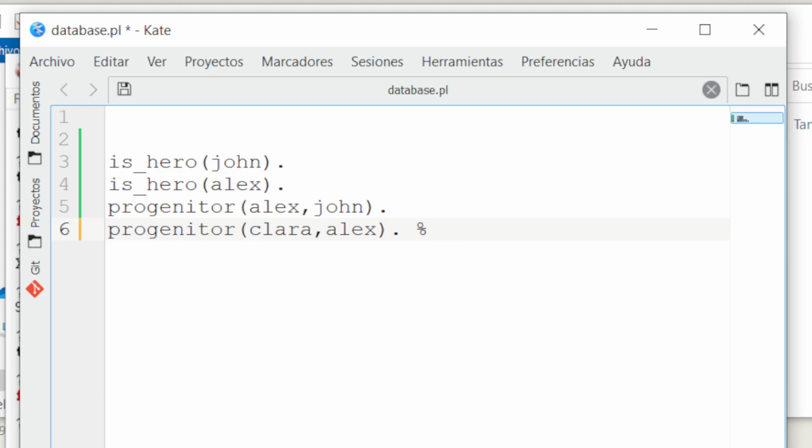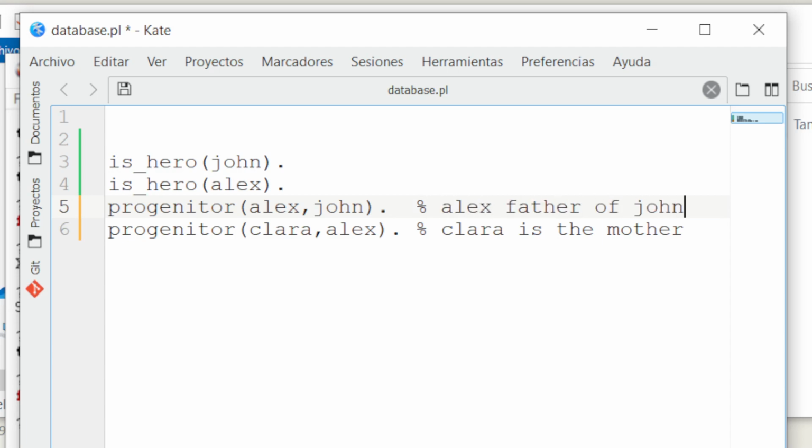So here we're just saying that Clara is the mother, and here that Alex is the father of John.